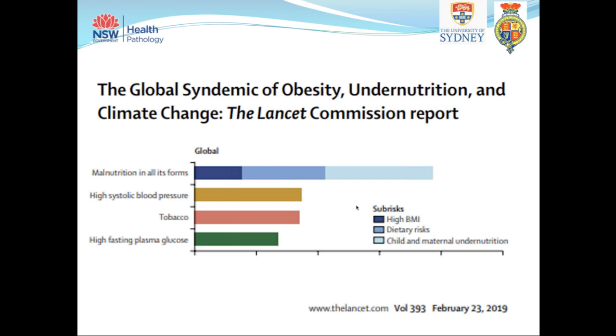As you may be aware, we're in the middle of what the Lancet describes as a global syndemic, a term alluding to parallel epidemics in obesity, undernutrition, and climate change. I guess we can also add a pandemic in there too now. And so for the first time, probably in human history, overnutrition has overtaken undernutrition as a cause of malnutrition.